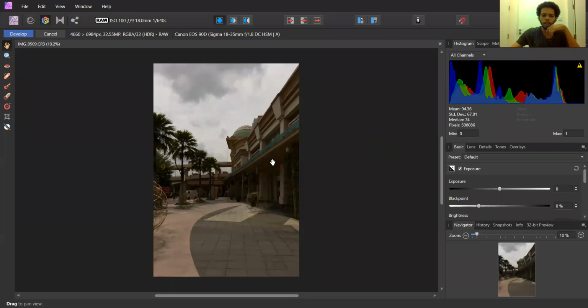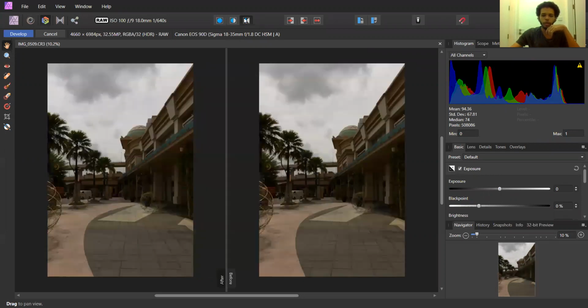Okay, so over here, as you can tell, we already have the image. From the get-go, the very first thing that I would usually do is split it over here. This is what they call a mirror view, and then you have the split view and the single view. For mirror view, this is the after, so if you add on any effects, this is what you're going to see, and this is the before. This is permanently the exact same image, and doesn't change no matter what.